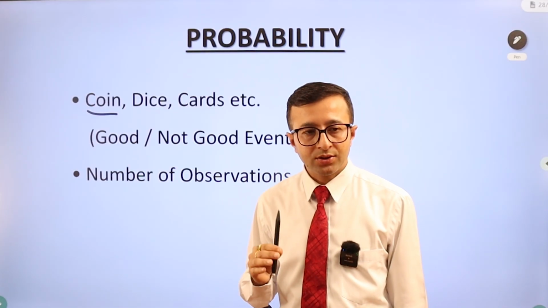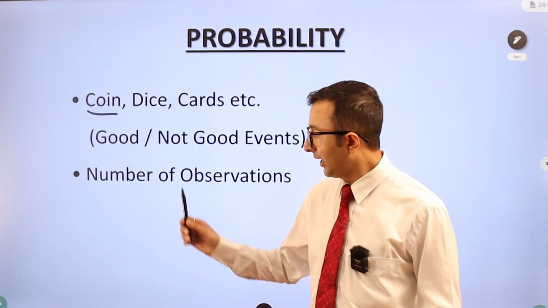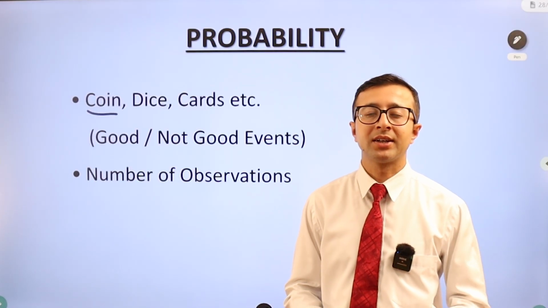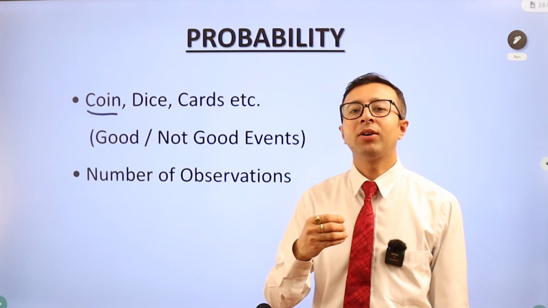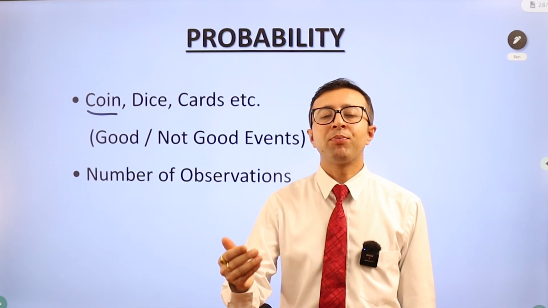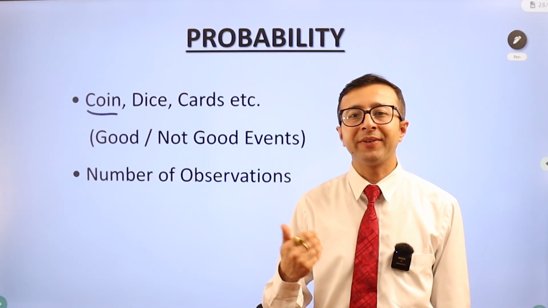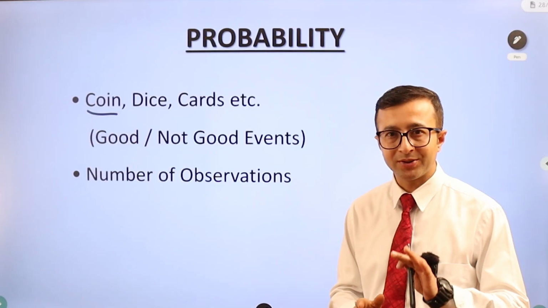And sometimes abstract questions will be asked. Those abstract questions will contain a number of observations, just like this. Suppose a bag contains 5 red balls and, let's say, some white balls. If the probability of getting a white ball is double the probability of getting a red ball, then what is the number of white balls? Such types of problems may be there.